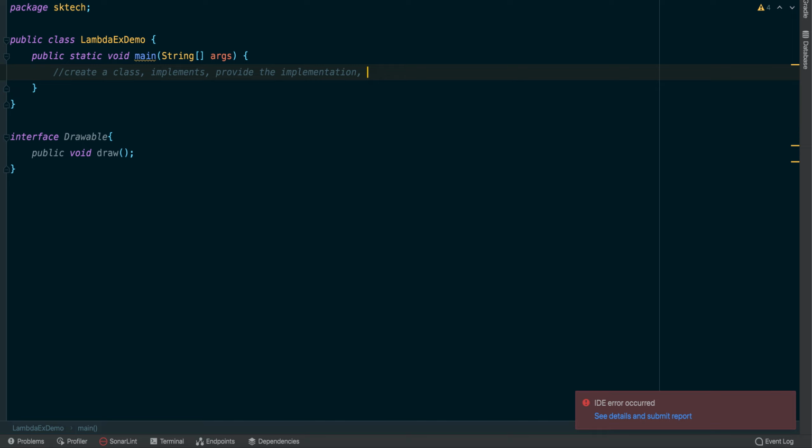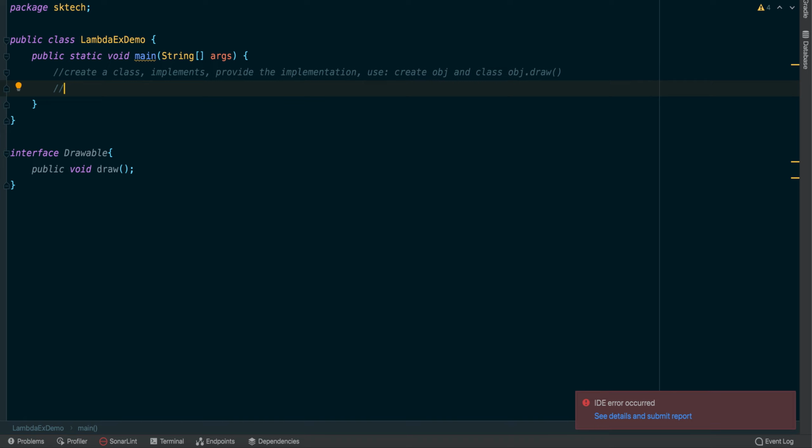To use that, we have to create the object and call the method. What method is there? Let's say in this case obj.draw. So this is one way.